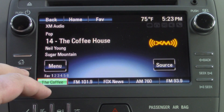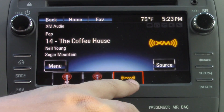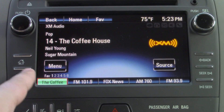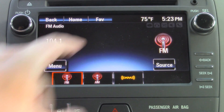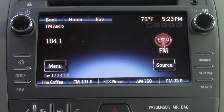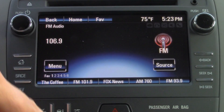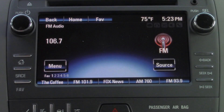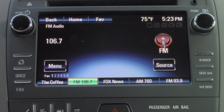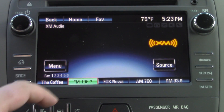When it comes to picking what you're listening to — AM, FM, or XM — you have a few options. You can hit the source on the screen right here, and that'll bring up your list of what's available to you. Or you can hit the source button over here and that will cycle through. You can use the little dial here to tune stations, or you can use the seek up or seek back button. I'll pick a station here and save it.